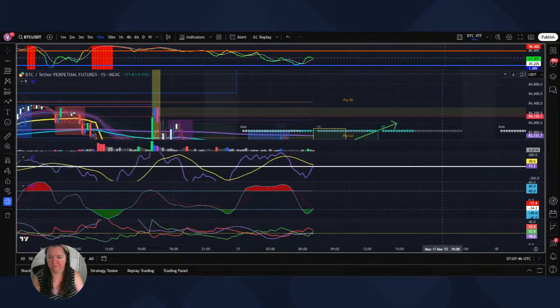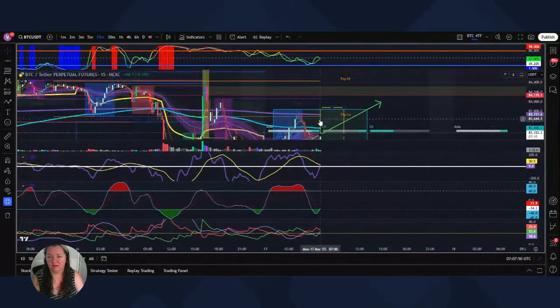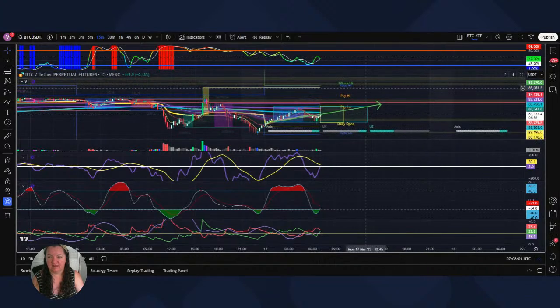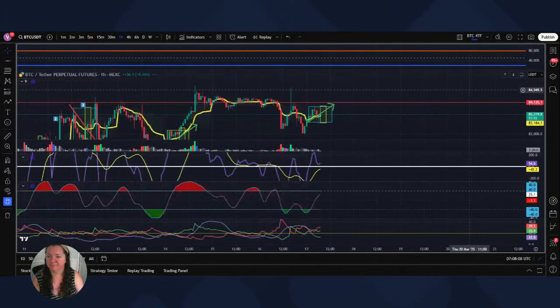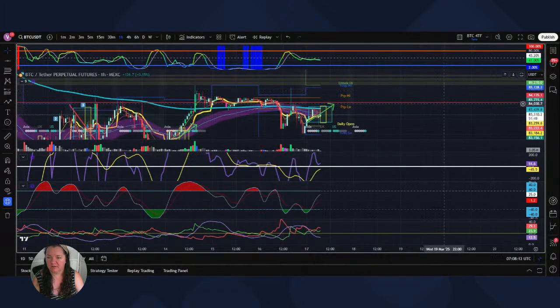There's a psychological high. Again, Asia low also here. But if we can clear Asia high, which was 83,840, so if we can clear 84,000, which is up here, there's not really anything up here. There's a little bit of, let's have a look on the picture. So yeah, our next area of interest is all of this.